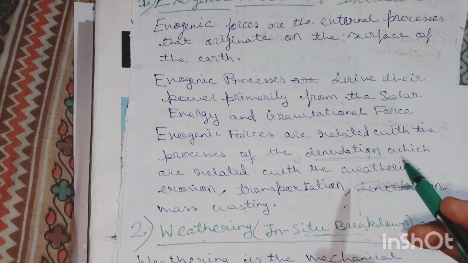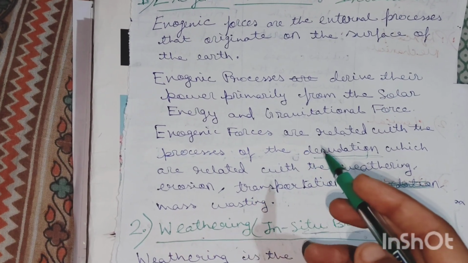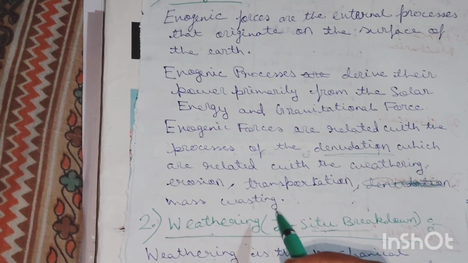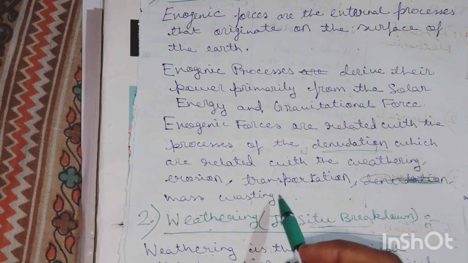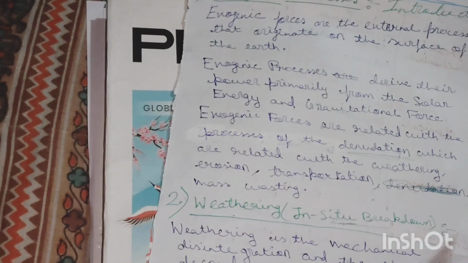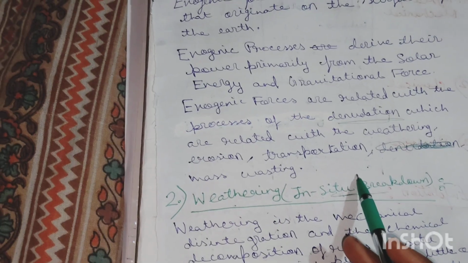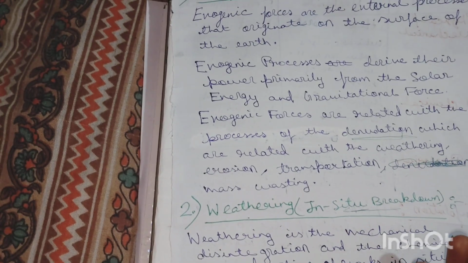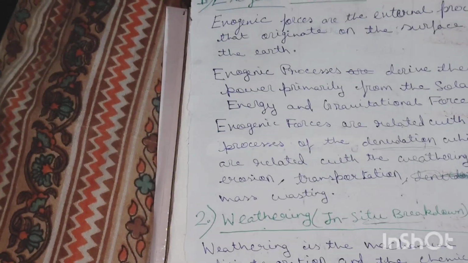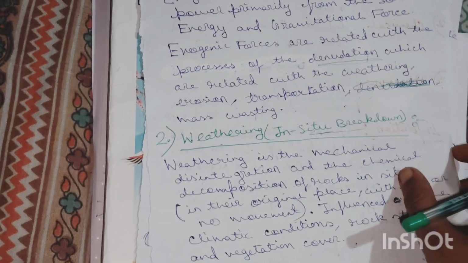Weathering means the breaking of the rocks. Erosion means their removal or totally getting destroyed. And transportation, it gets carried. And mass wasting, for example, is due to the gravity of the earth. If I take the example of the glacier in mass wasting, a glacier coming from the higher altitude to the lower altitude because of the gravity, mass wasting totally depends on the gravity of the earth.